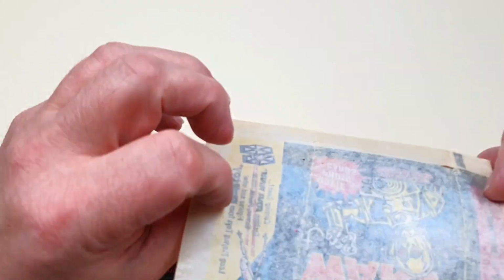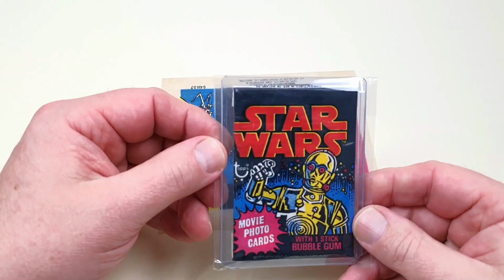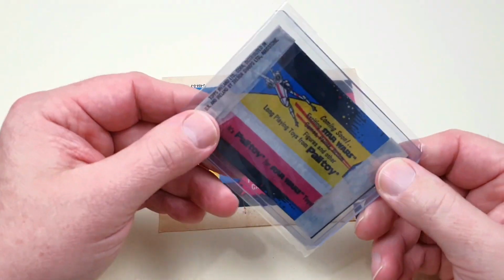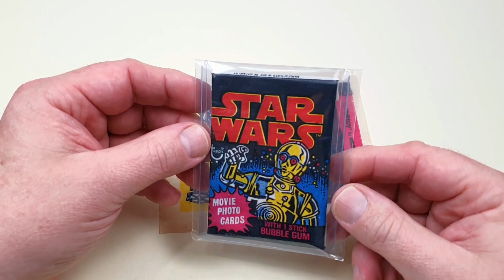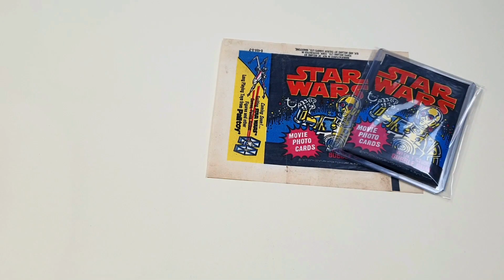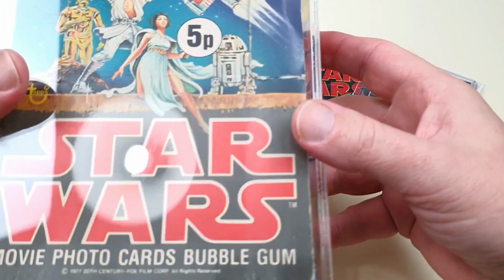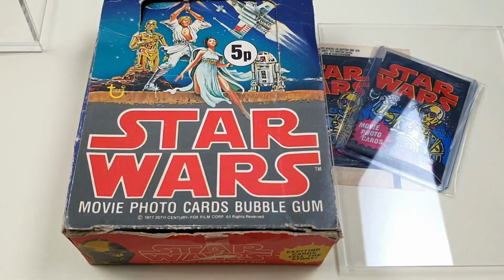So that's like a wrapper that I found. And this one here is like a reconstructed packet. So it's like the cards, got a stick of gum in there. It's a really nice, this is how it would have been in the pack. It's a real nice packet of original cards there. And they would, of course, have come in this box here. So I've got it in a nice plastic case, but if I take it out of that, let's have a little look at the box in all its glory.